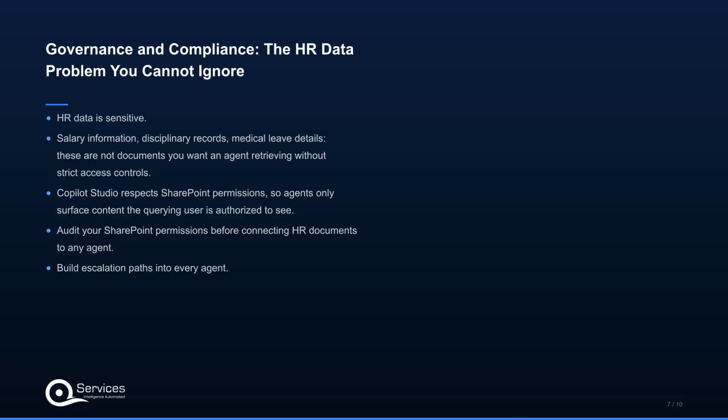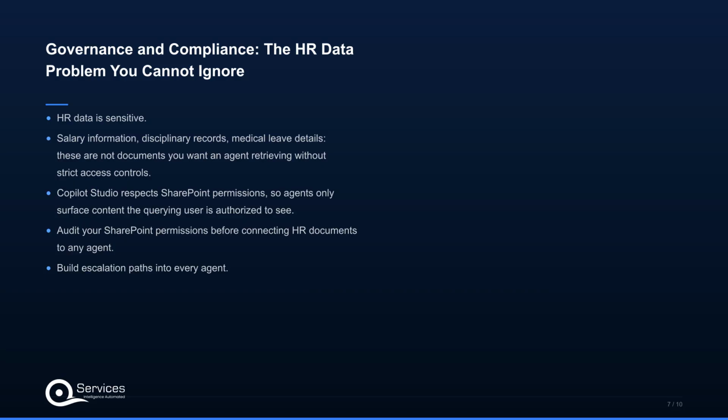Human-in-the-loop governance ensures human approval at every deployment stage, which is the right model for HR automation where agent actions affect employment status. Build escalation paths into every agent. Define what the agent cannot do and enforce those limits at the configuration level, not just in the system prompt. An Azure security assessment combined with a review of your Microsoft 365 data classification policies gives you the foundation for a compliant Copilot Studio deployment.